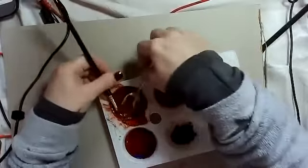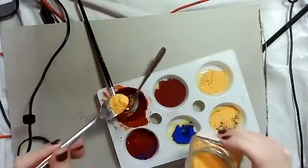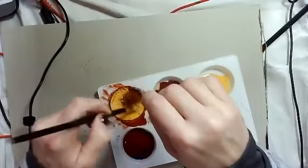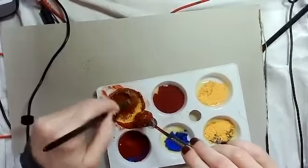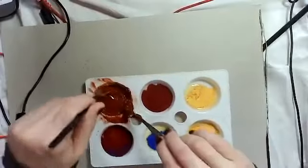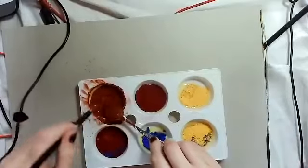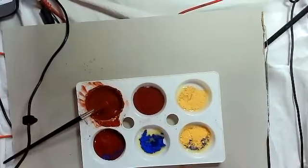I think I need more yellow, so add in some more yellow. This red is very dominant. And obviously the more pigment you add, the thicker it gets. So you might want to adjust by adding a little bit more water if it goes too thick. We're going to have a fairly dark orange, but that's okay. Then I'm just going to go around, obviously cleaning my spoon in between and mixing the other wells until they're all mixed. So I'm going to pause while I do that.